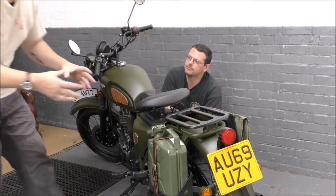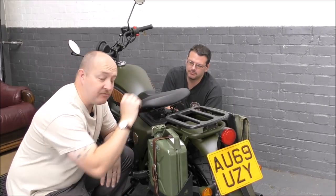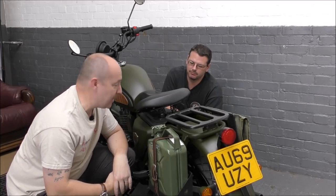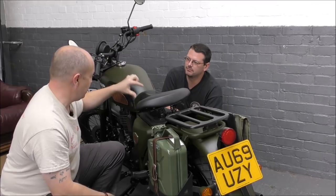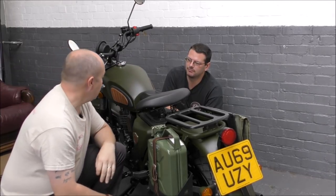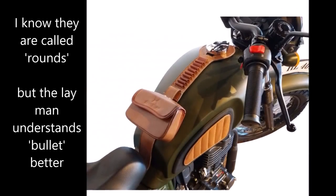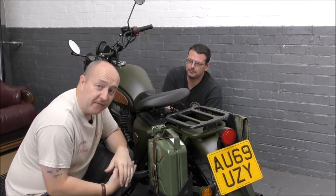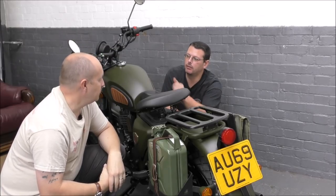Now, based on the price of the racking and the bottle and bag for these, the seat is available for the mere price of £4.5 million. And you can also get a tank strap here, which is the same colour as these, which are Velcro. Wish I'd left them off, to be honest. But the strap with bullet holders in comes at just £3.5 million. And chances of you putting bullets in it are pretty slim, so maybe packets of Mentos or something.